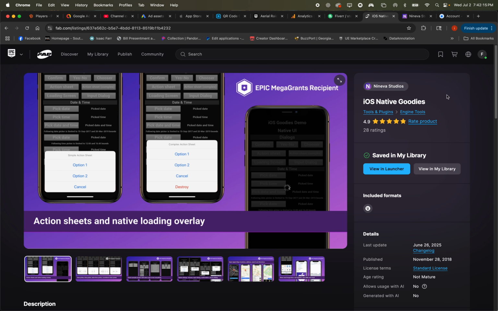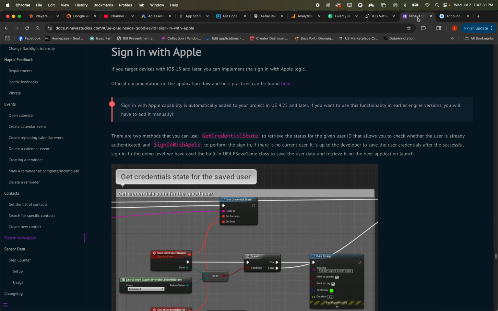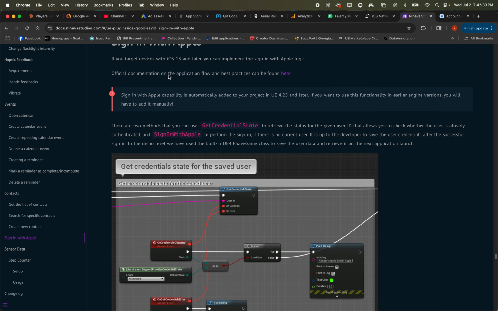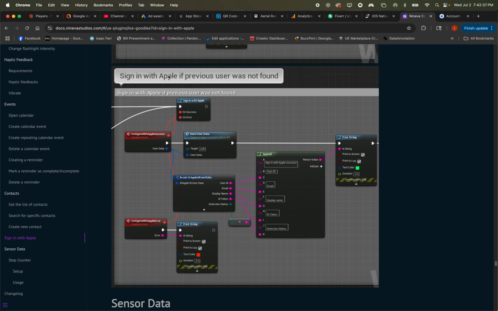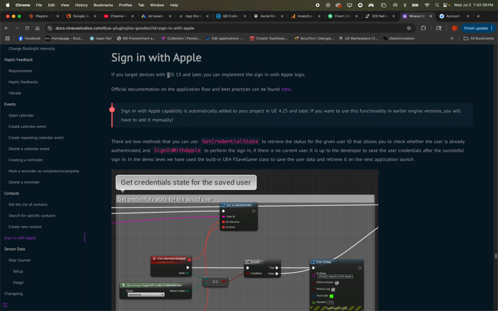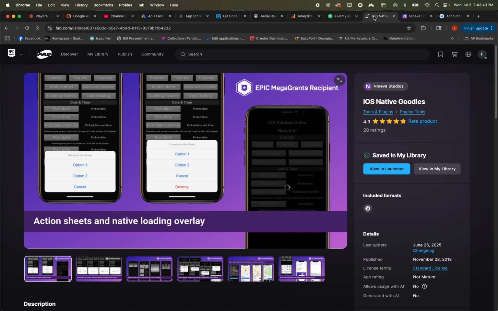If you want to do this in C++ and the source code yourself, you can do that, but I can't share their code, so I can't really help you because I would just be following along with what they did. So I can't do that. But there are some things that are kind of lacking in the documentation on this tool. The sign in with Apple gives you this, which explains the core nodes, but there's not really anything else about sign in with Apple beyond how to do those. So there's a lot of setup process that goes into this.